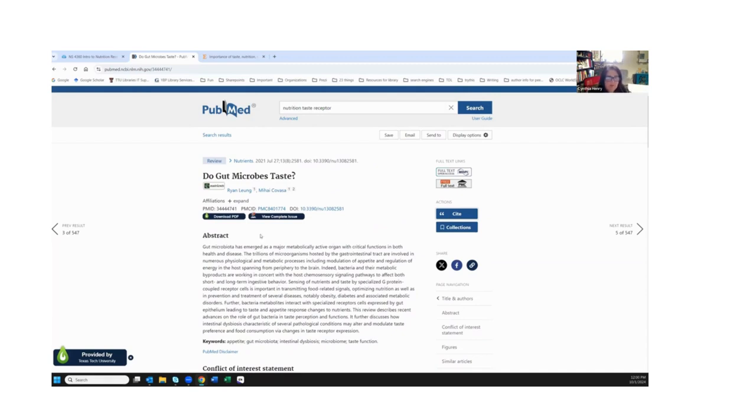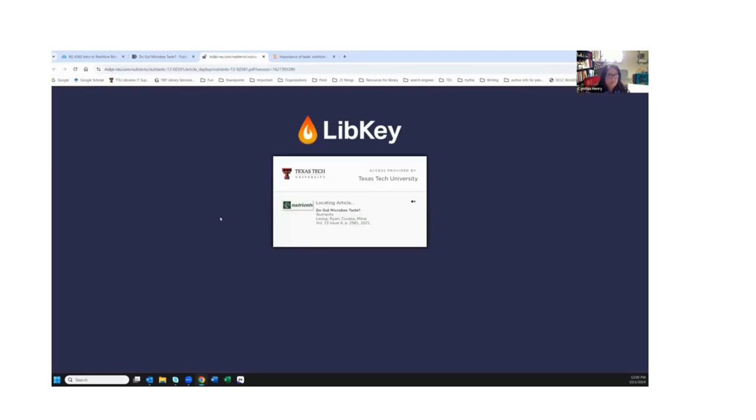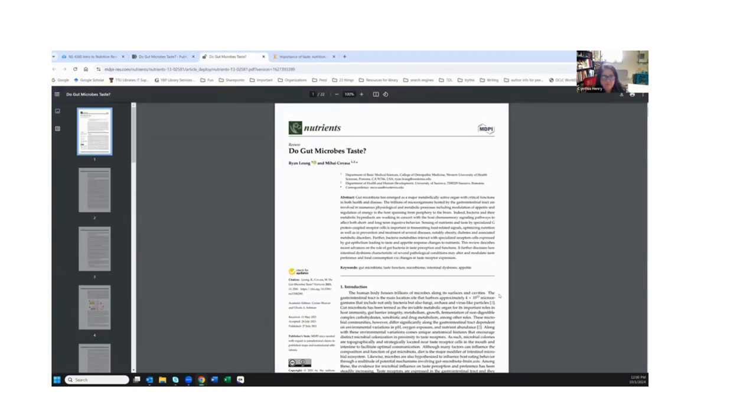But now that I'm looking for the PDF here, PubMed is kind of unique. It looks slightly different than most databases. Here is the download, the PDF, like we were seeing in the OneSearch search. So this is the LibKey option. We used to be using these, and you could still revert to these if you don't see these. But if you see this, download the PDF, I would always go with it. So I'm going to click on that. Here's the LibKey screen.